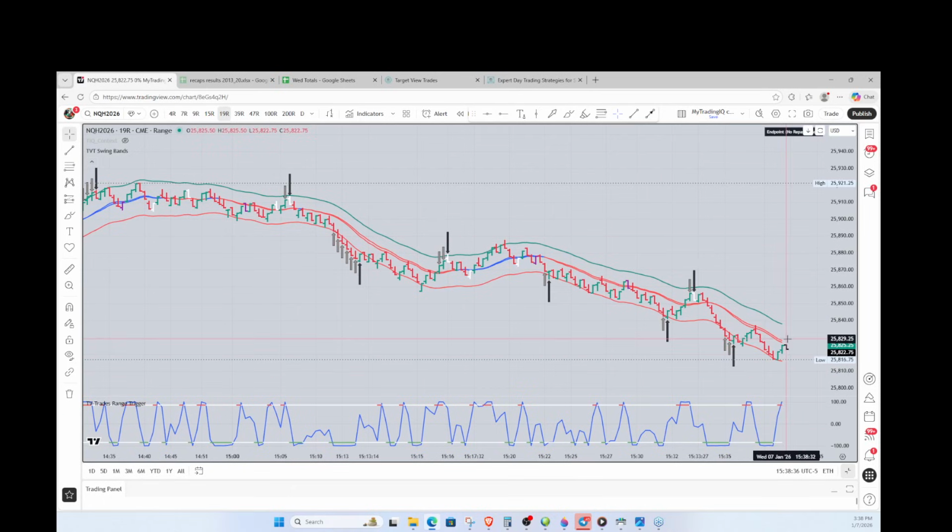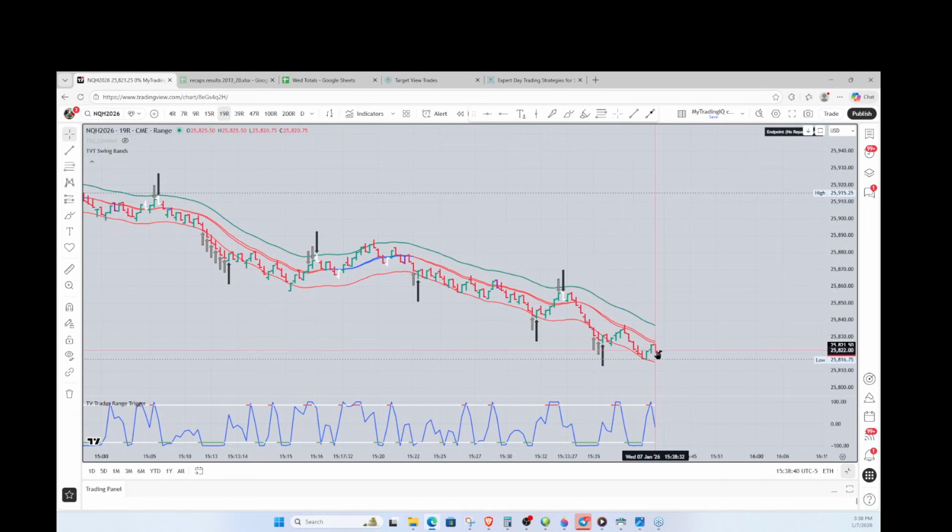Alright, see right here, we're not above the midpoint, so a down close is going to pull this out of the overbought, but it's not going to give us any kind of a color in here. The purple is going to happen when you have the red midband and you open above it and close below it, and it comes out of the overbought.